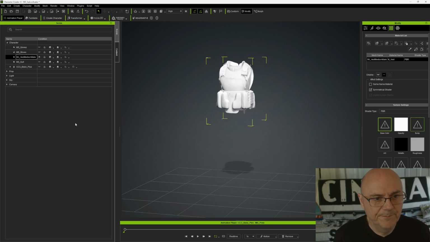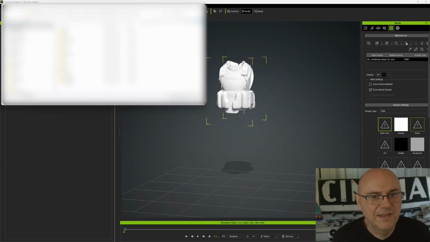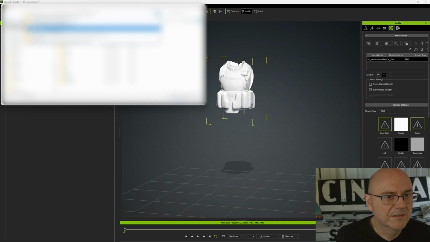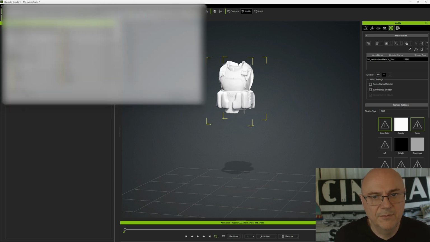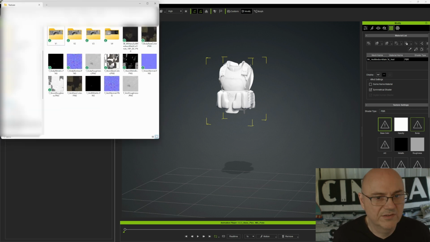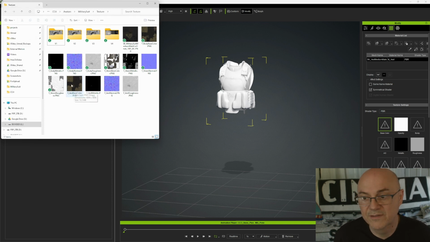Under the vest. Pardon me. Oh, while I'm here, I exported the textures for these. So I'm just going to go back to the window. Actually, I'm going to kill that window and just drag them in, because every time I click on one of these, it goes back to the default position, and you have to navigate all the way through, and it's like, oh, I can't be bothered.